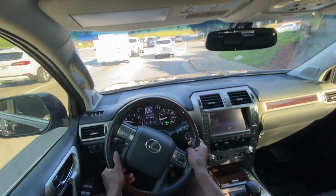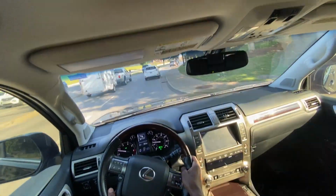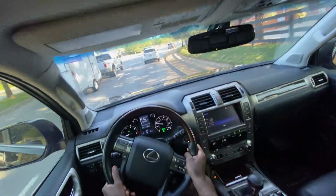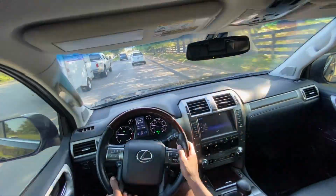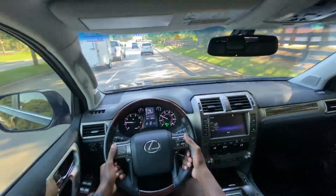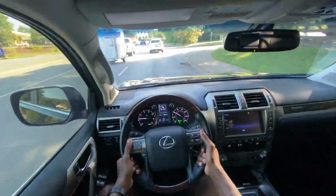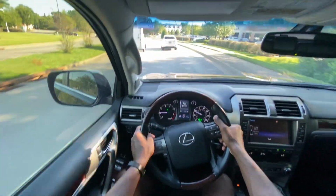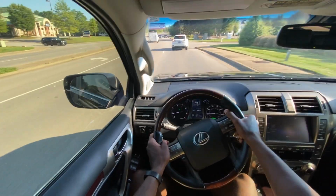So again, in terms of how this vehicle drives, I like that it still feels luxurious. It's still relatively quiet in here. And who knows, maybe in 10 or 15 more years, when this has 250,000 miles on it, somebody will decide to make it loud and put big tires and skid plates and all that stuff on it. But that's what makes these so great, is they can pretty much last a test of time if you want them to.